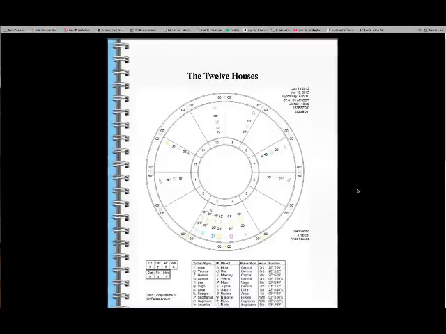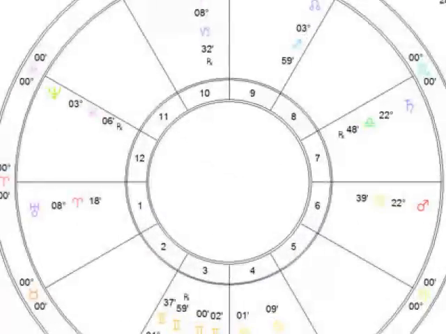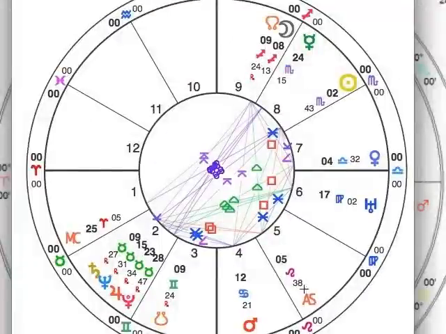Let's look at a natal chart. This happens to be the chart of Pablo Picasso. I have used the natural chart with equal houses, so we have 0 degrees of Aries on the ascendant and 0 Taurus on the second house. This is just to make it really simple for you to grasp this derivative house meaning. So here we have the natal chart, and we know right away that the second house represents our finances and resources. That's our money house, and it is the second from the first house, house number 2.